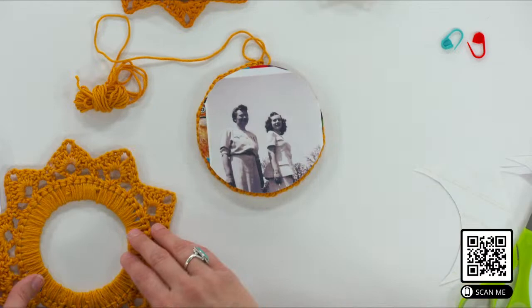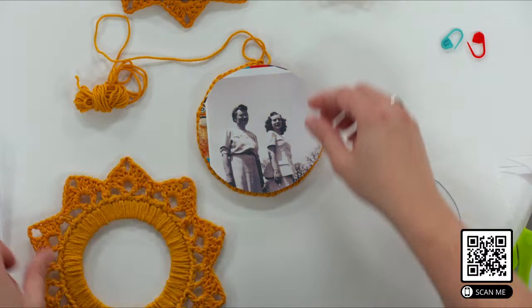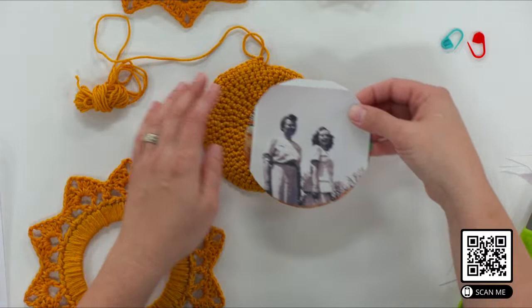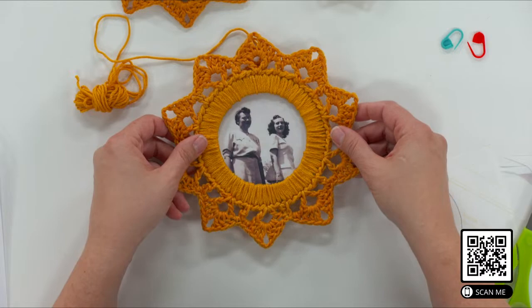So although you can twist your photo later, I find it best if you just place this working loop either at the top or the bottom of your piece so that you are able to get everything oriented right. And then find one of these points and have the point go straight up from wherever you want it to be on your photo, like that, and just kind of hold it as a sandwich.